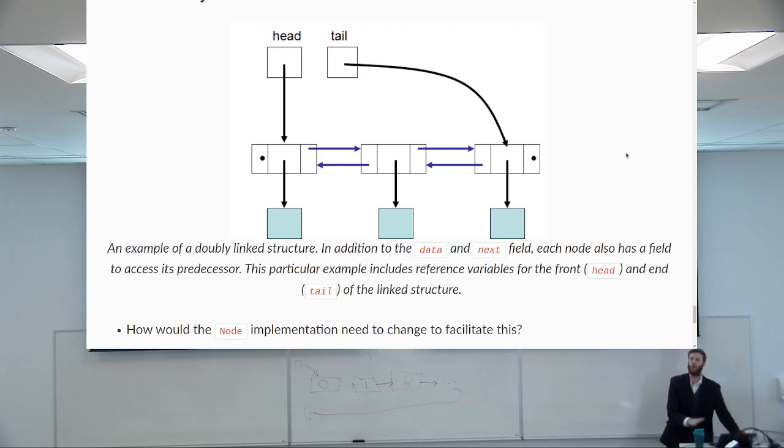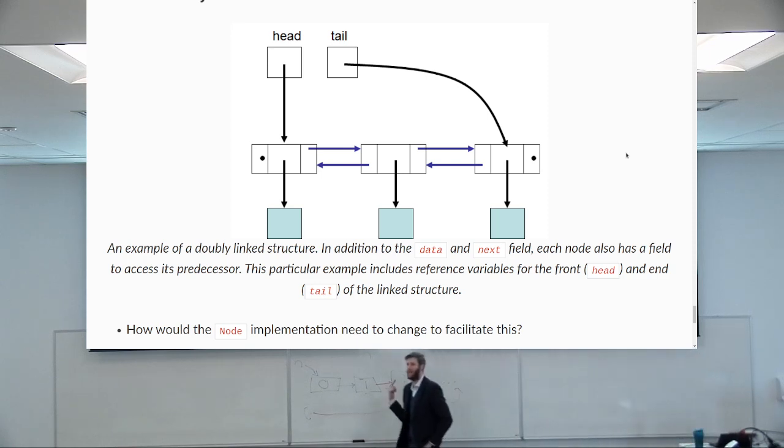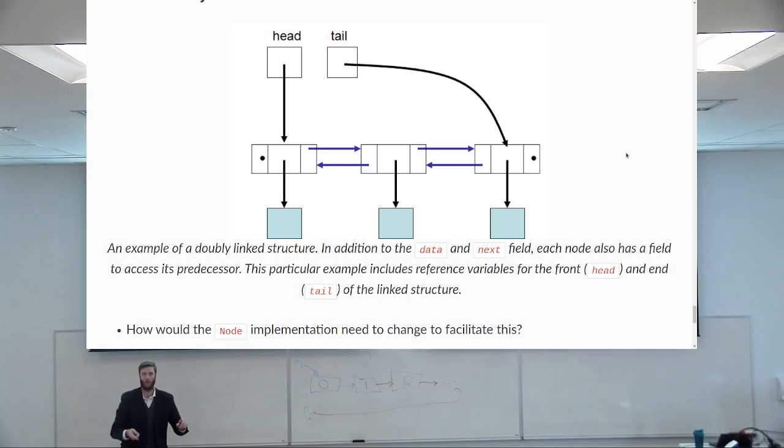The one we're doing, we're going to keep it simple where it only has one. But you could totally do it with a predecessor. The only downside is there's a lot more bookkeeping. Every time you want to remove something, you've got to make sure you're updating everybody's next and previous. Every time you want to add something, same thing. It's not a lot of work, but there's a little bit more bookkeeping. It's really the only downside.